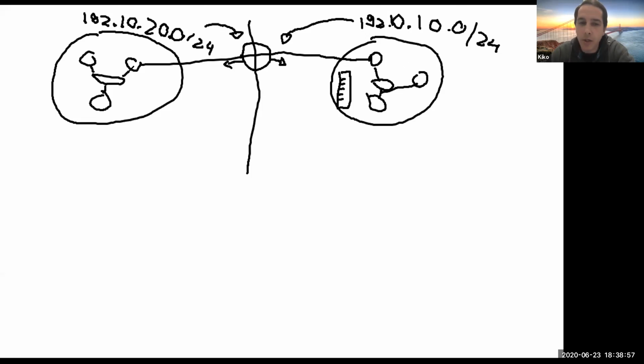So every communication that needs to reach this other network here is sent to this router, and the router will know how to send the traffic to these other hosts in the network, right? So the router is a pretty important component when you need different networks or subnetworks to communicate with each other. That's a key component that we need to take from this, especially when we start talking about how to design the network in AWS.